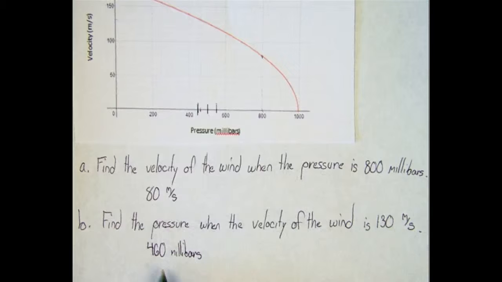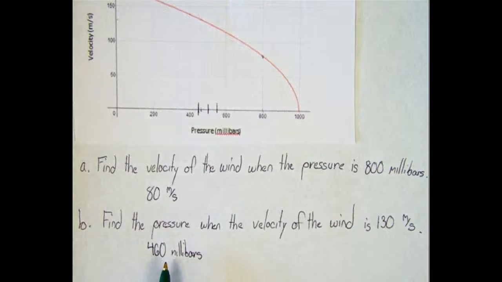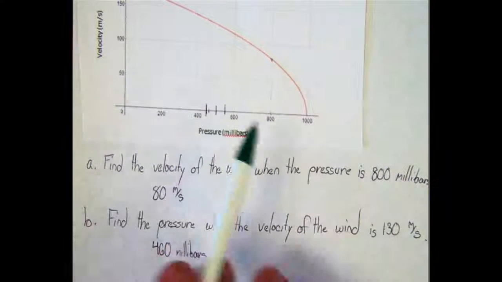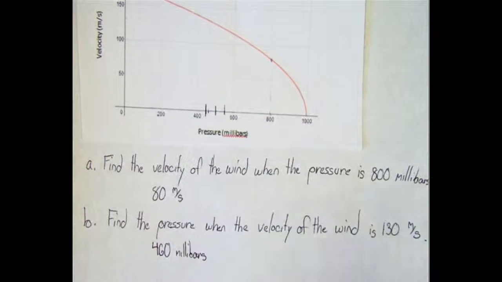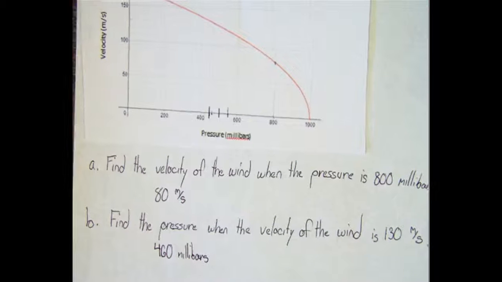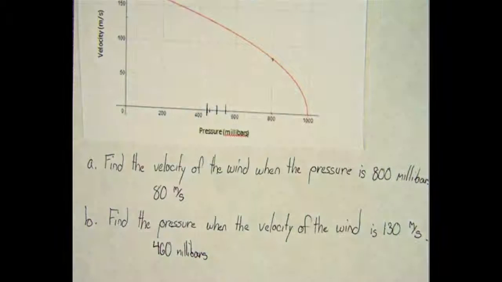And now here's the thing. This I know is not perfectly accurate, but with a graph we're not looking for perfectly accurate, we are looking for close enough, which is what this gives us. If we want perfect accuracy, we would need to use an equation, but if we're talking a graph, that is good enough to get the job done.